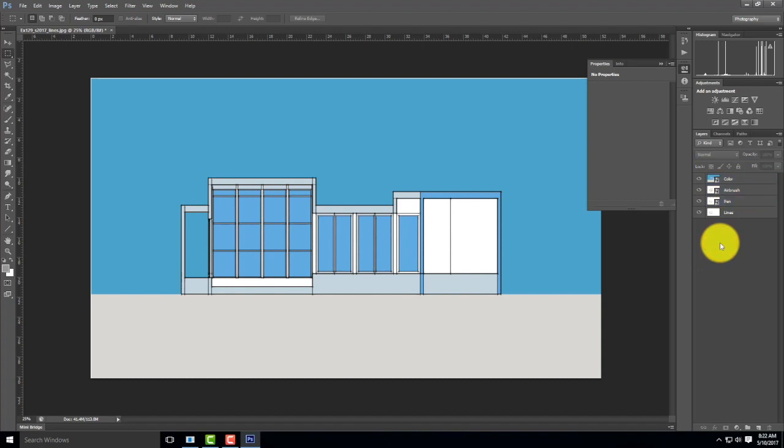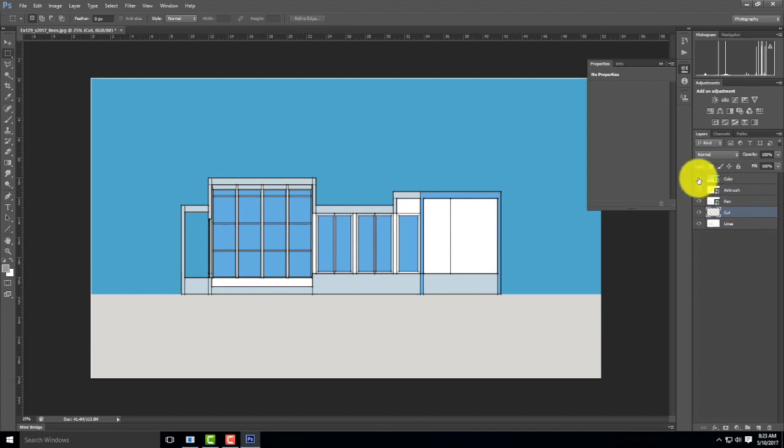OK, so now it comes time to start really setting up what this section is going to look like, and how do I make it feel like a true section. So the first thing that we need to do is fill in what we've cut through. And typically in a section, we fill that in with a dark color so that we can really see, yes, this is what's been cut in this particular building. So I'm going to go ahead and create a brand new layer. And I'm going to call this Cut. And let's put it down here above the Lines layer.